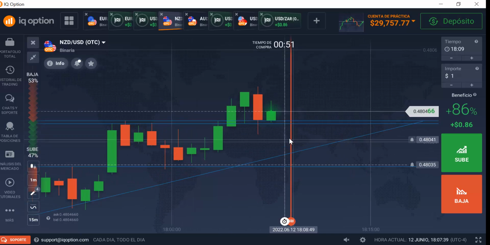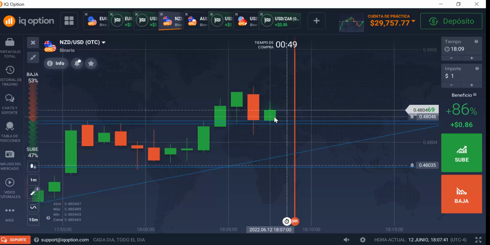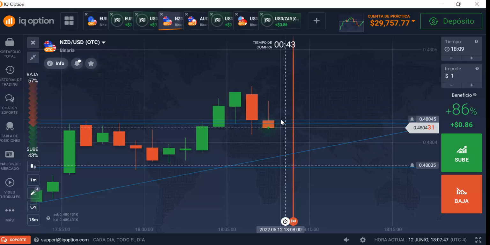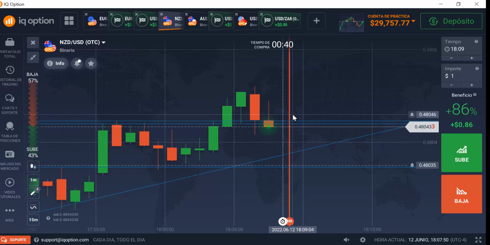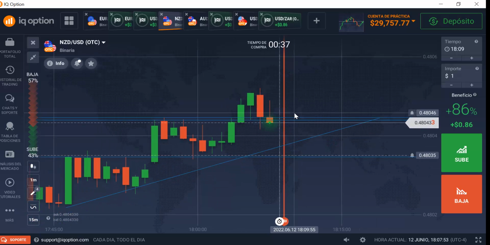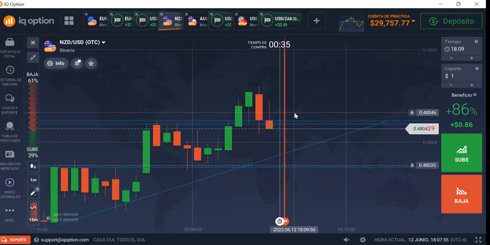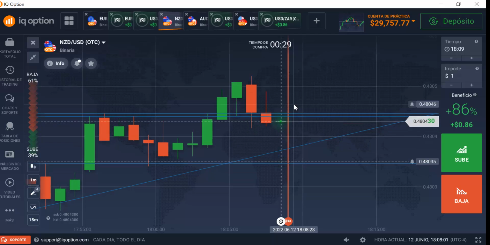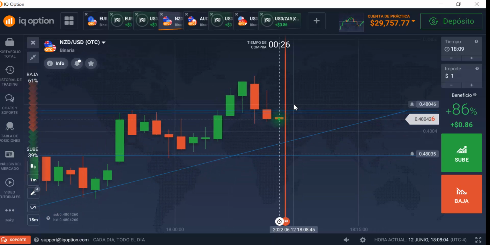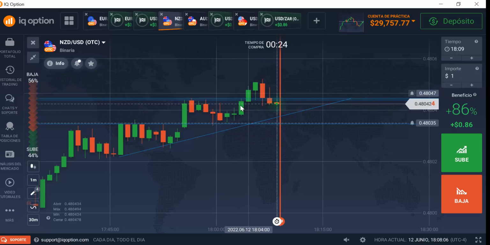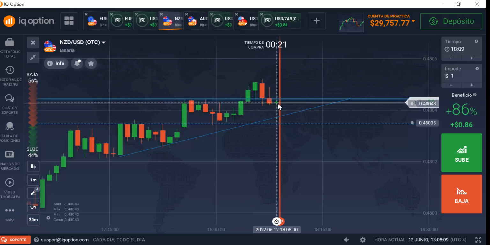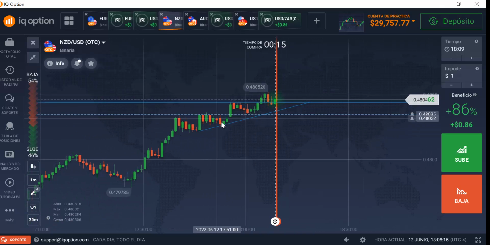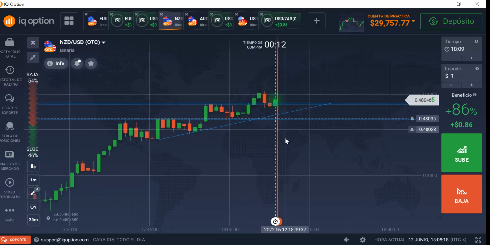Now, if this candle ends as a green candle just right there like that, I will have to take a higher option. But it looks like the market is going to go down until this area. It's not coming back. Let's see. It's gonna copy this movement and it's gonna go down. But I don't trust it because this is an uptrend. It's coming like this. So I don't trust that.